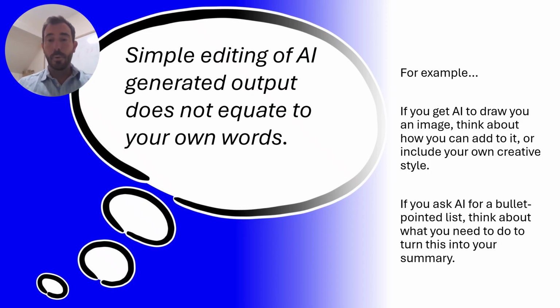If you ask AI for a bullet-pointed list, think about how you can then expand and develop that list to show your own voice and explain how you understand what the list is all about. So perhaps you would add references, examples or citations. Perhaps you would expand on what keywords mean. Perhaps you would talk about the technical content in the list in more detail. Don't simply submit the bullets that AI would generate. Add to these things so that what you are creating has been assisted by AI. You're not just simply copying the content that it generates.